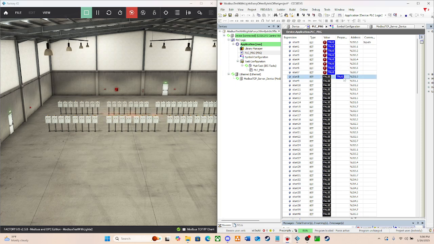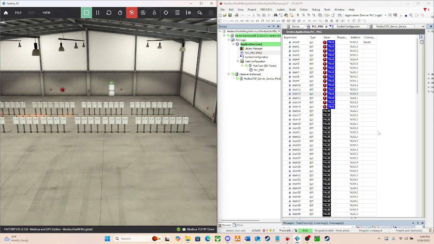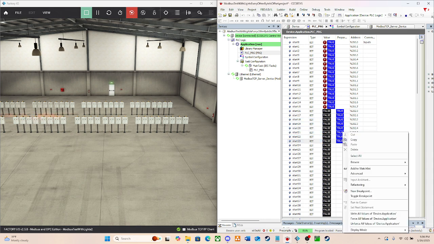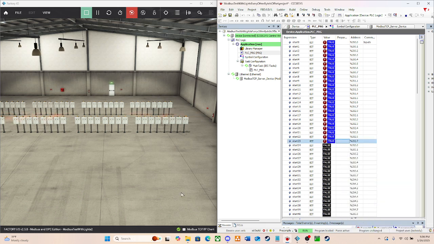And we can go down here and we can fire what we would think would be the second byte in FactoryIO, since it's the second byte in Codesys. And we're actually going to light up the first byte in FactoryIO. And we're going to get that same funny little game as we go down here. Here's the third byte in Codesys. And that is going to light up the fourth byte in FactoryIO. On down the line. Same thing over and over again.